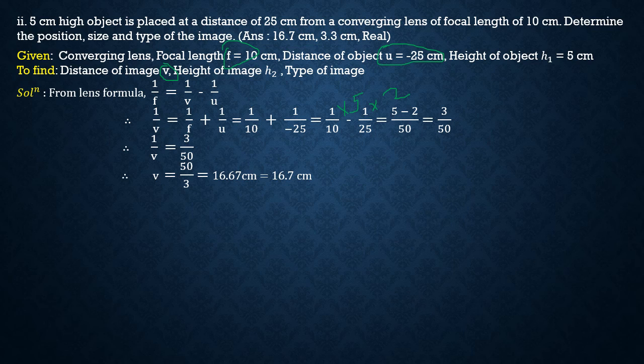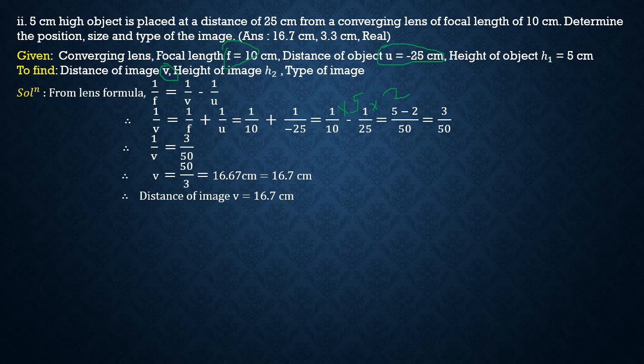Now if you divide, 3 ones are 3. Correct? I think no need of showing the division. 3 ones are 3. 5 minus 3, 2. So becomes 20. So again 3 6 are 18. 20 minus 18 remains 2. Therefore decimal, and again 20. So again 3 6 are 18, and it will be continued. So that will be approximated as a 6 7. So V is equals to 16.67 centimeter, which is further approximated to 1 decimal as a 16.7 centimeter.